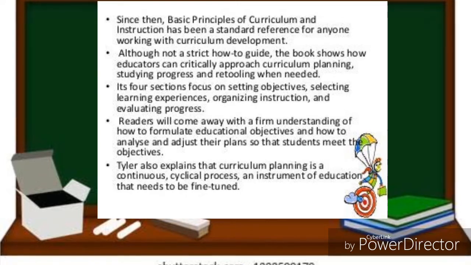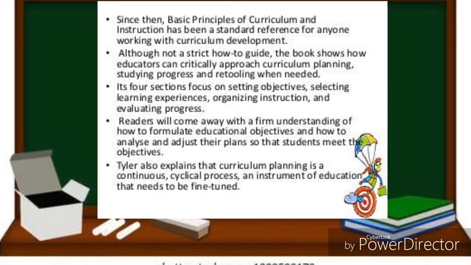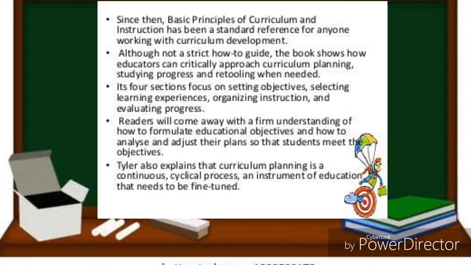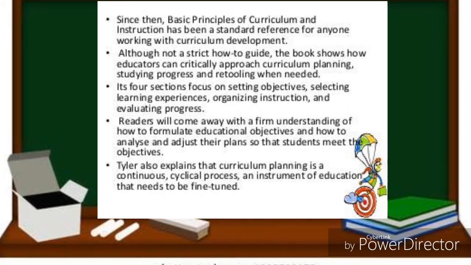Its four sections focus on setting objectives, selecting learning experiences, organizing instruction, and evaluating progress. Readers will come away with a firm understanding of how to formulate educational objectives and how to analyze and adjust their plans so that students meet the objectives. Tyler also explains that curriculum planning is a continuous, cyclical process, an instrument of education that needs to be fine-tuned.